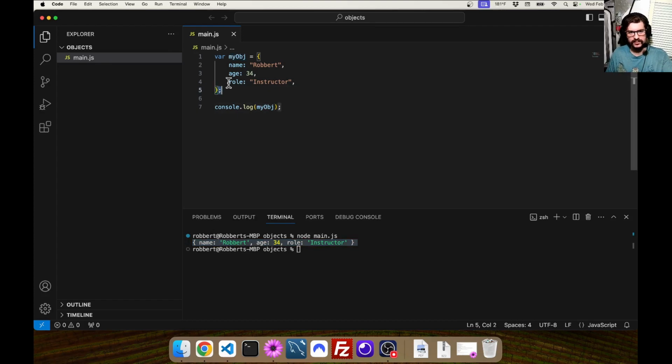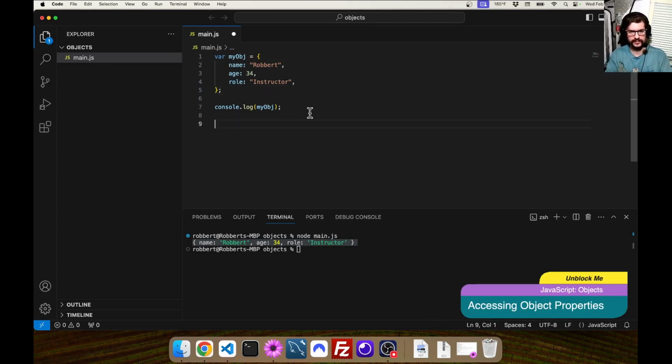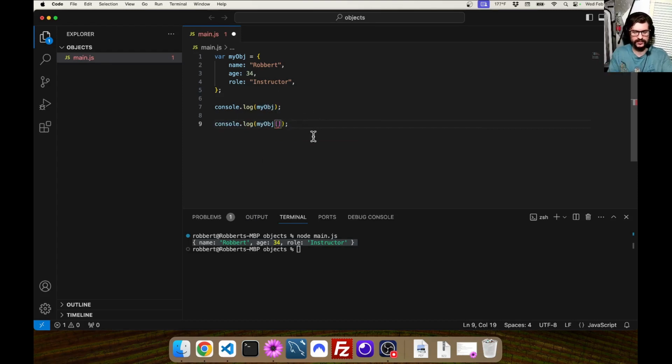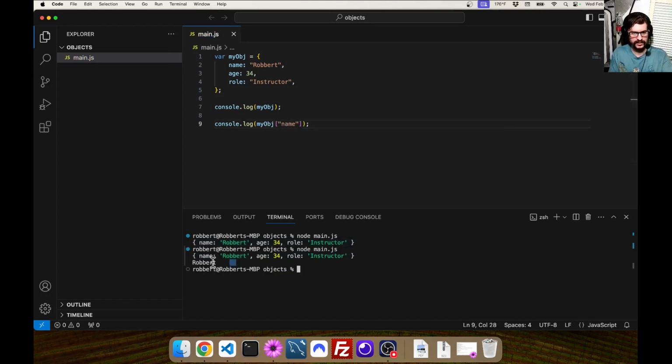You might notice this is very similar to JSON, except in JSON the keys have to be in quotes. So there we go. Well, how do we get a key out? Similar to an array. So let's console log here just to get that. You put the name, object, and then square brackets. And then instead of, well, there's 2 ways actually, so we'll go the first way. Instead of an array index, you give it the actual key as a string. So if I have my object name, you can see there it is.